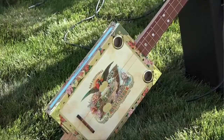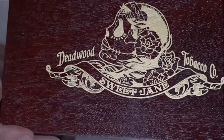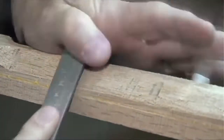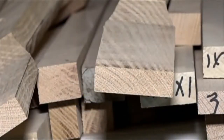He makes guitars out of cigar boxes. "I acquire these up at the Deadwood Tobacco Company. And when they sell the cigars out of them, then they sell the boxes to whoever would want one." And wood — this is roughing it with a rasp — with a small note of mystery to its history. "I finally decided on red oak for its look, its grain, and its strength."